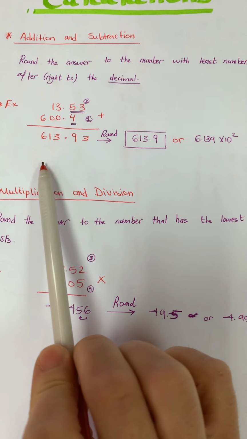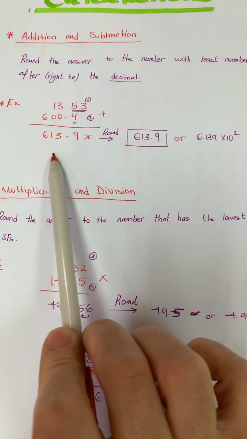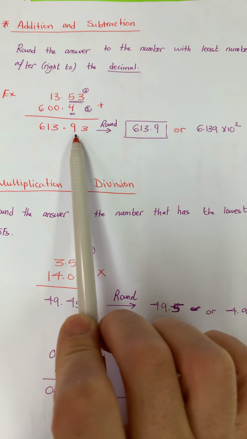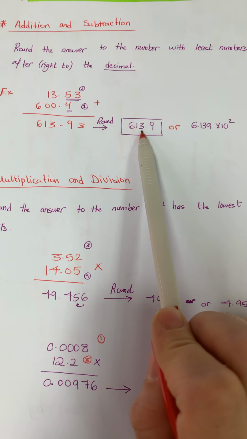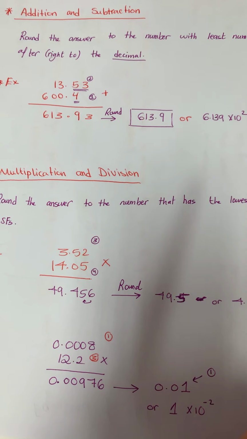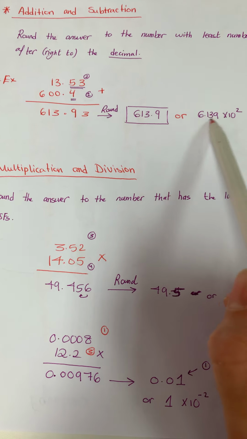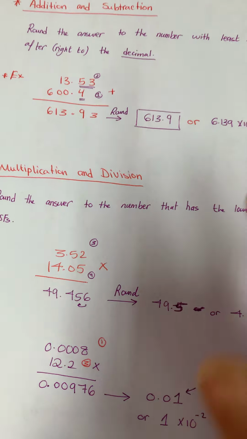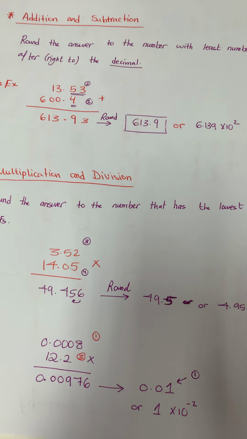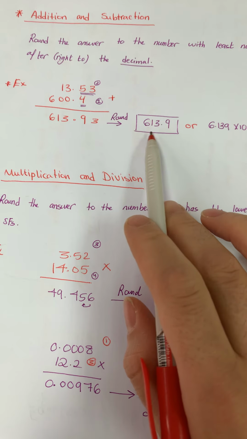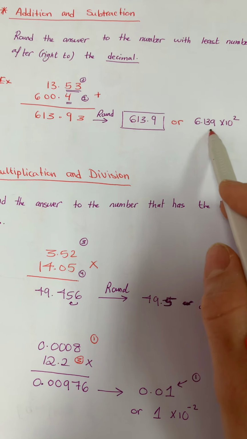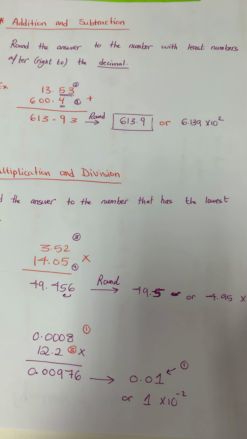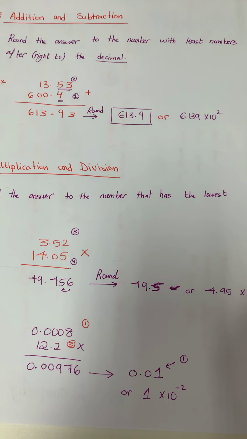So when I calculated, I got 613.93. So the answer should not be .93 because one of them has only 1 decimal place. So it should be 613.9. Okay, when you convert it like this, it's not important how many significant figures. You can write it without conversion. Or if you wish, here I have 4 significant figures and here I have 4 significant figures, so it's fine. But how many numbers after the decimal? It's not important, just the total amount of significant figures.